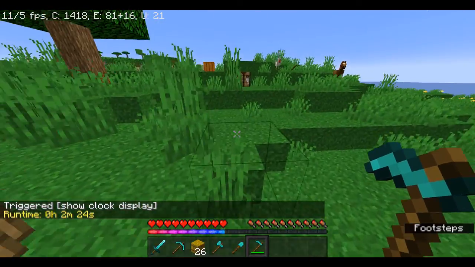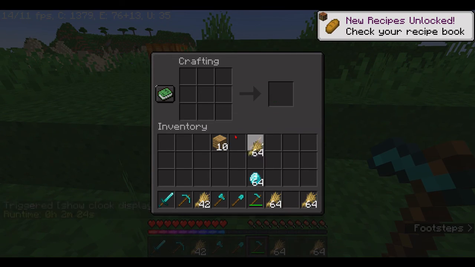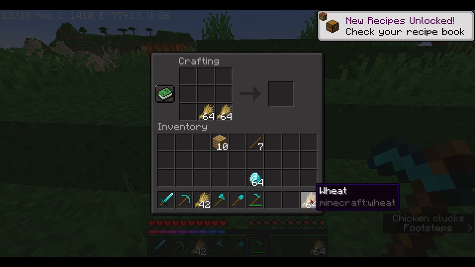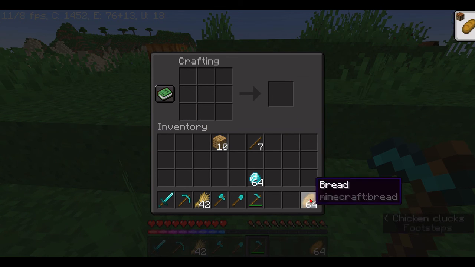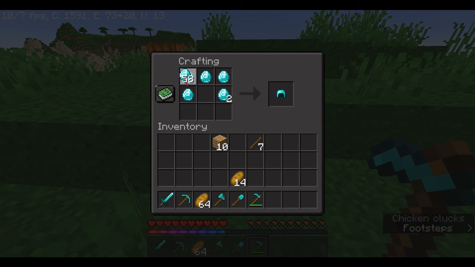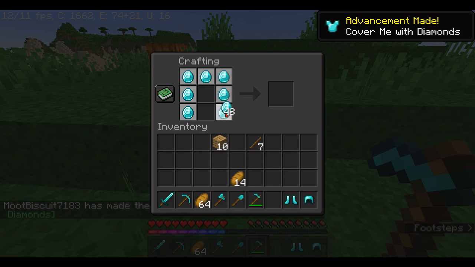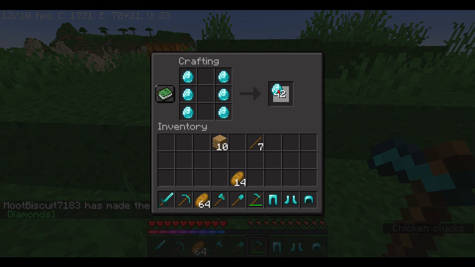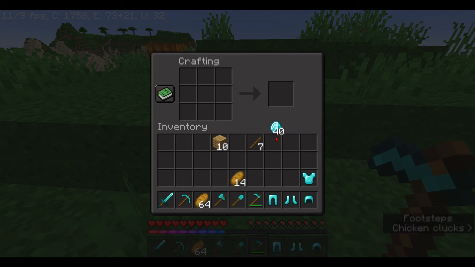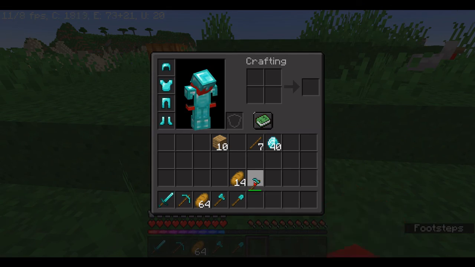Oh, wait, armor's a thing. Okay, this could be very helpful, you know. Good, fresh stack of bread. Plus a bit more. Okay, so we can do that. And the boots. Leggings. And the chestplate. Okay, we still need iron. It's gonna be an issue.